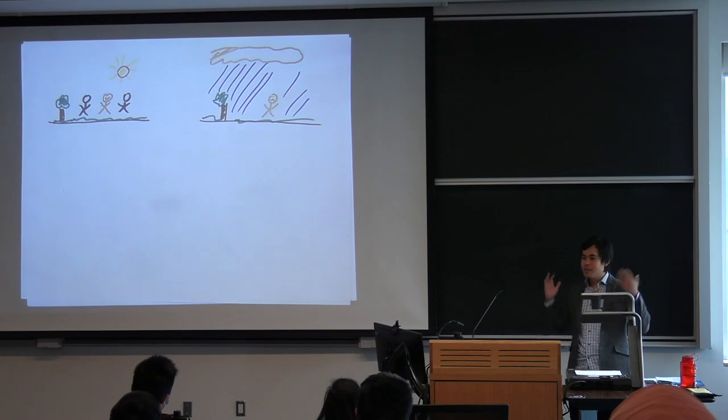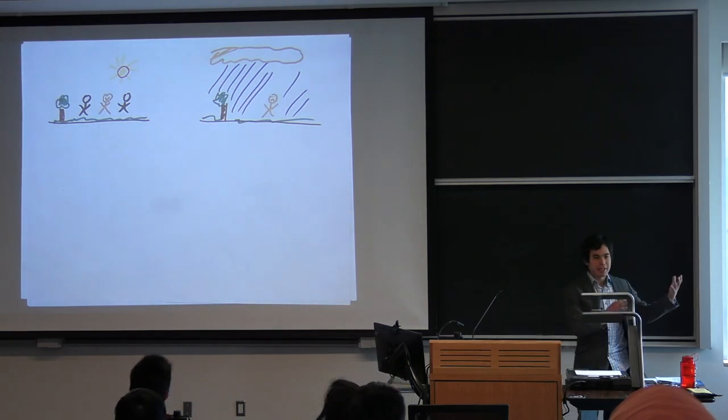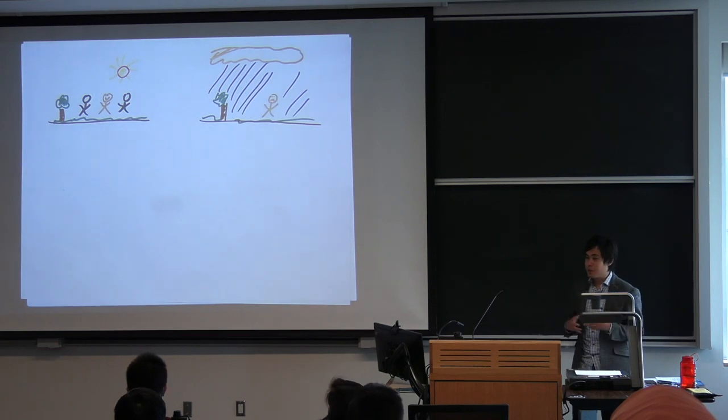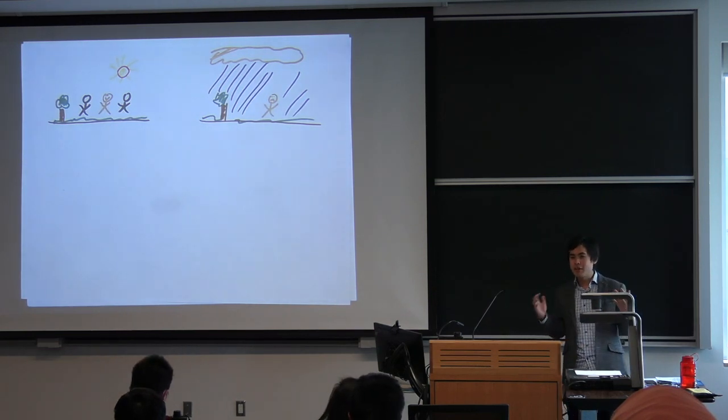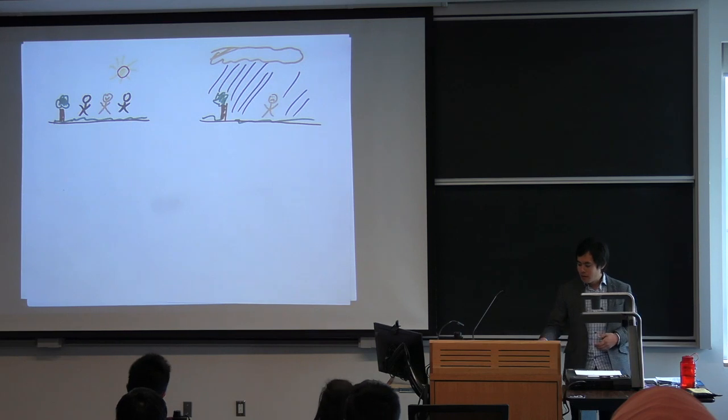The issue was, there's some amount of randomness in the weather, right? We don't know whether it's going to be sunny or rainy on any particular day. We might have some idea of whether it's likely to be one or another, but that's one example of how randomness and uncertainty can make our lives either fun or not so fun.